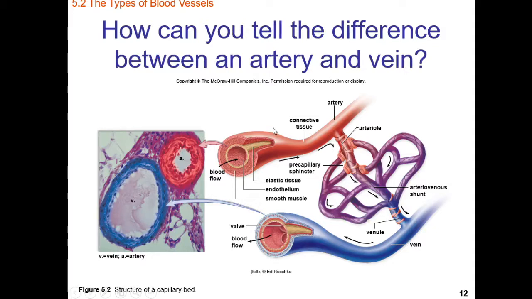So how can you tell the difference between an artery and a vein? Both have 3 layers. You're going to see these huge, thick smooth muscle layers, like we learned about when we talked about tissues. We see a huge smooth muscle layer in the arteries, and that's to handle the pressures as blood comes directly off of the heart. And then you'll see a smaller smooth muscle layer, but a larger layer of outer connective tissue in the veins, as they deal with lower pressure but keep the blood moving in the right direction.